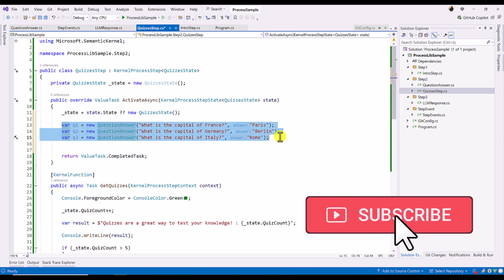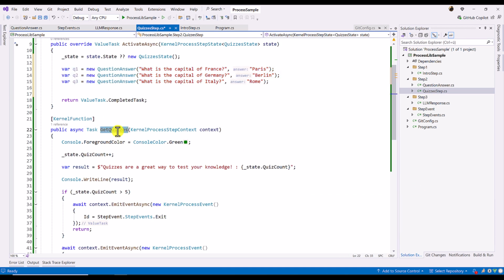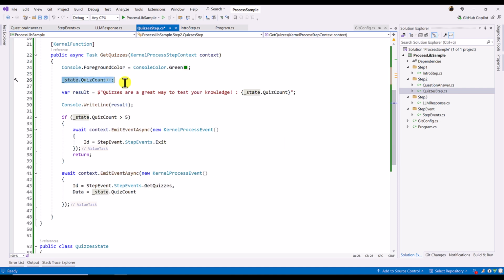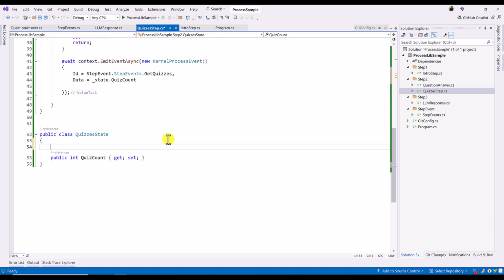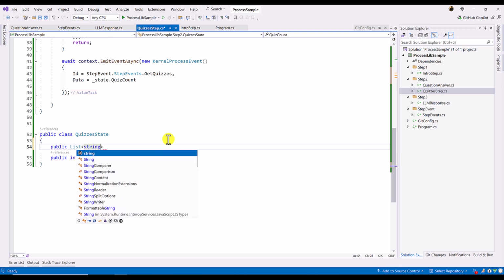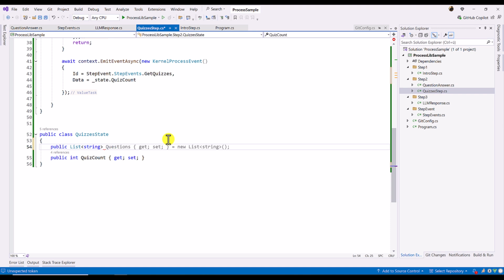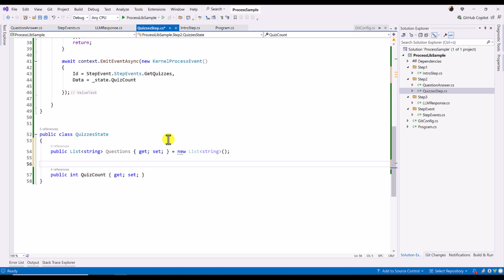Once added the question and answer, in the get quiz we have to take the questions one by one and send them to step 3. To handle that, we added the state. In the state we know what our current state is. So that current state question we have to send to step 3. For that, I'm just going to add one more list here. The list is a string list, questions. Fine. And I add one more variable called current index.